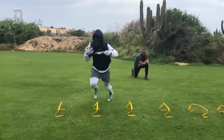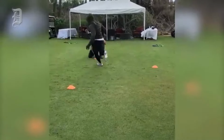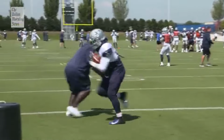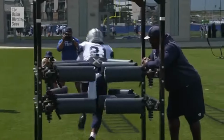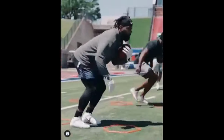Hicks ran Zeke through the ball security gauntlet, which has a defensive player on each side of him as he ran through cones, sidestepped through those mini hurdles, spun past training bags, and then would have him practice running through contact while defenders tried to punch the ball away. If Zeke puts the ball on the ground, the gauntlet would just get that much more intense, with either extra defenders or more obstacles for him to get through.